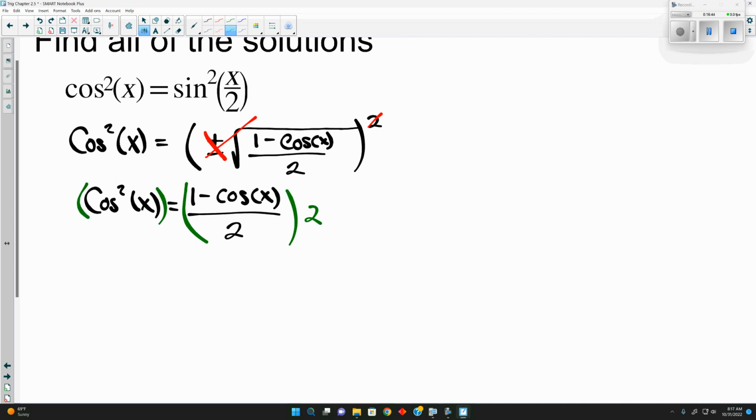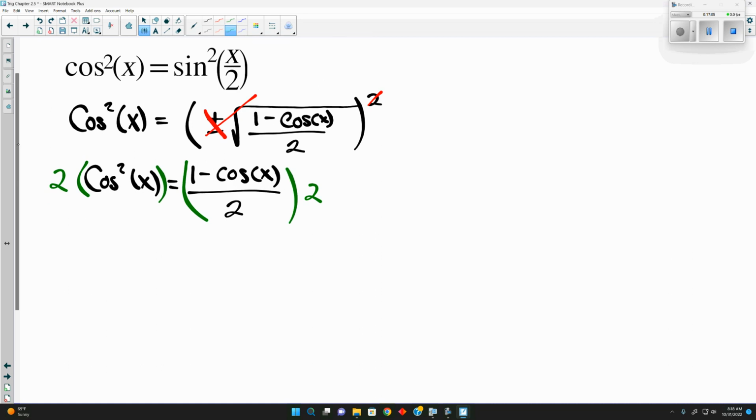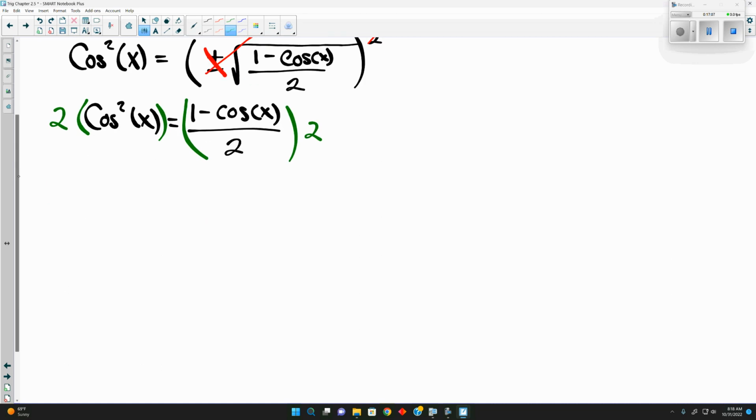Because I can multiply this entire function by 2. If we had multiple fractions in a polynomial equation, we can multiply by whatever is going to make the denominators go away. So if all the denominators were 2 and 3, we can multiply by 6 and it'll simplify it out. It won't change the solutions, but it'll change how it looks. So what that'll give us is 2 cosine squared of x is equal to, well, those cancel, 1 minus cosine of x.